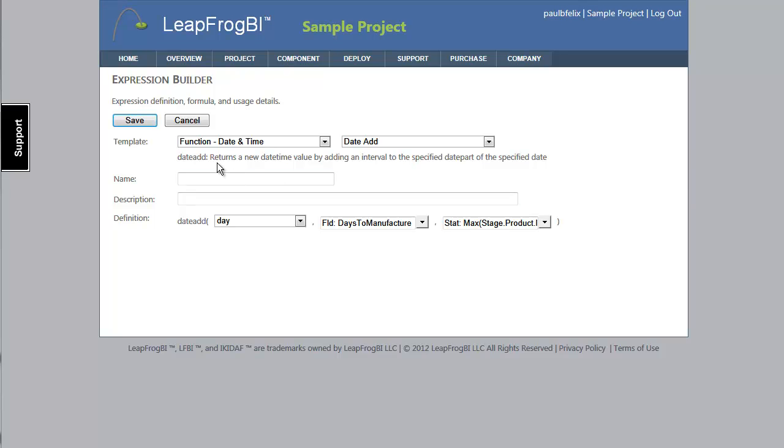It says it returns a new date time value by adding an interval to the specified date part of a specified date. So what I want to do is get, let's do 1 month ago.